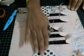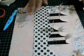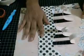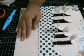Okay, so once you put that down, we're gonna go ahead and start doing some kind of gessoing here. But before we do that, we're gonna put this on top of our ledger paper. Remember that ledger paper I showed you earlier? And the reason we want to do that is because, like I said, this ledger paper comes in a ledger pad, and Prima does carry pads of paper. I know maybe a lot of you haven't seen them, but they're really, really good quality.